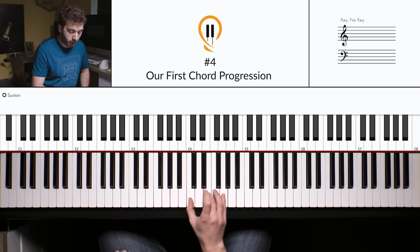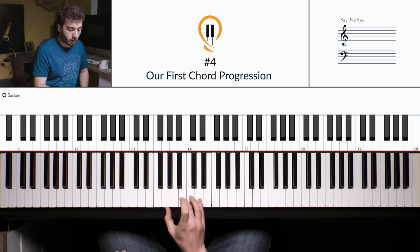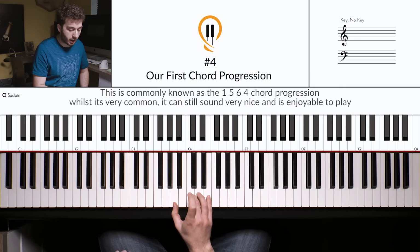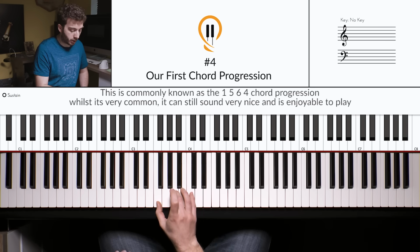So notice how I haven't moved my fingers up or down, I've kept them exactly the same, and then nicely fall over the top of those notes. Okay, we're going to play that 4 times. Now we're going to move up to this one here, which is an A, and this is an A minor chord. Again, same positioning with my fingers, 4 times. And then down to this chord here, starting on the F, 4 times.